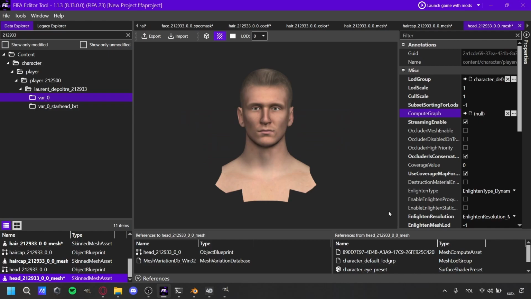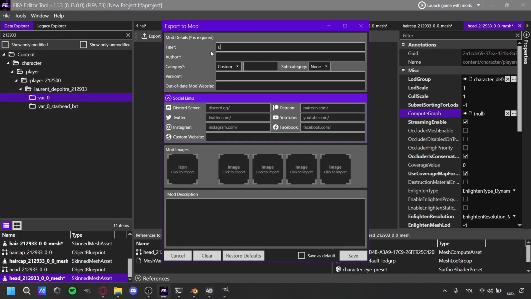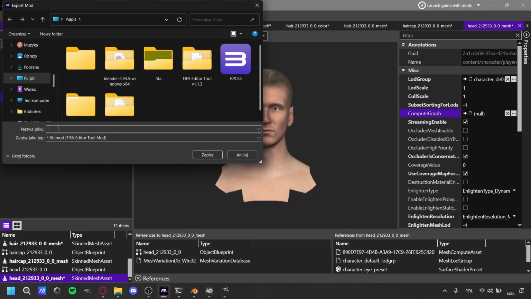Yes, that's perfect. After all this, go to File and Export to Mod. Keep in mind that all the labels with asterisks have to be fulfilled. It's also recommended to put the head ID in the description for everyone to be able to assign the head as they would please.